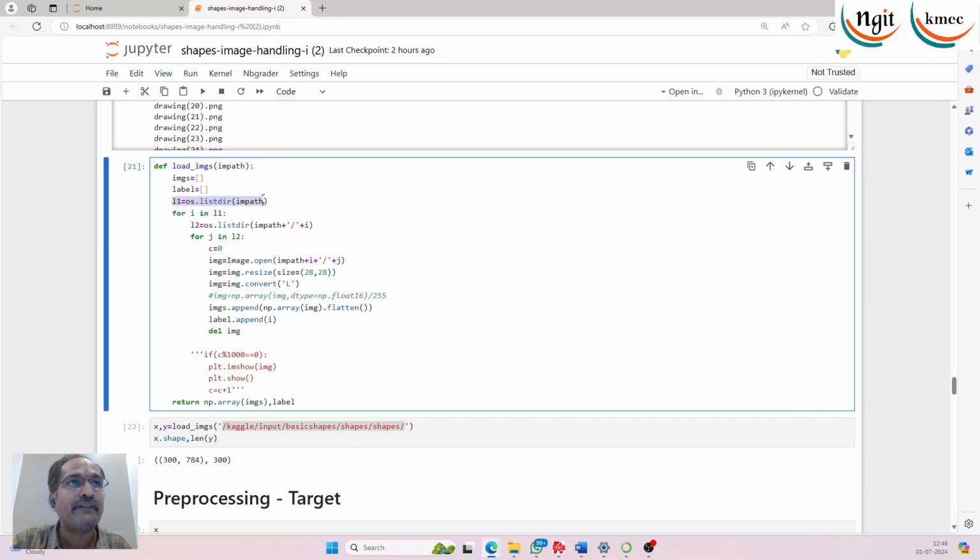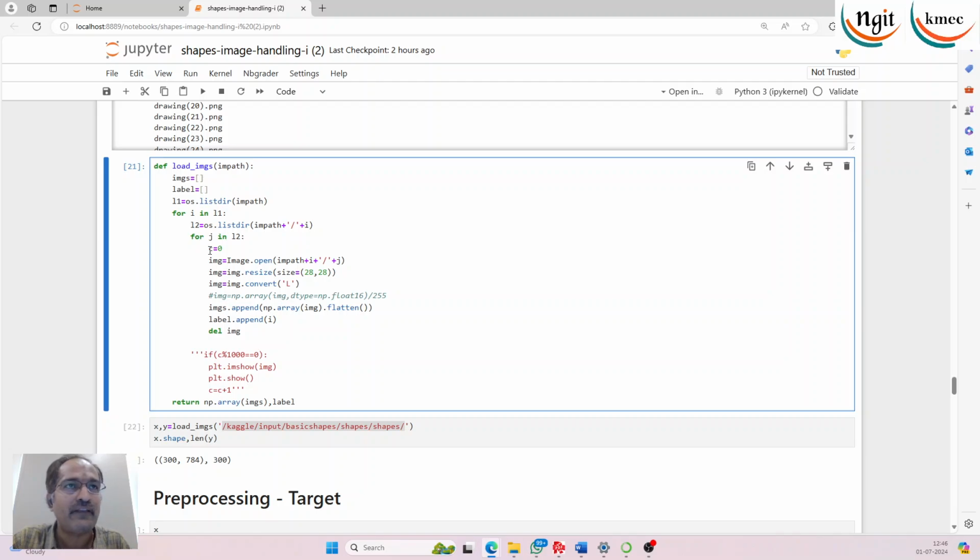So L1 equal to os.listdir of im_path, and for i in L1 we are taking the image list in each directory separately, and for j in L2, for each image we are doing this.